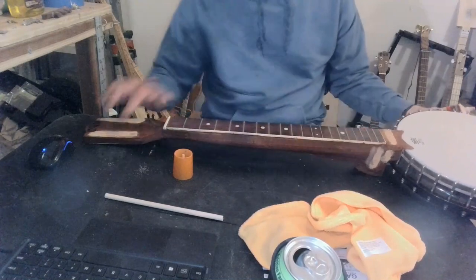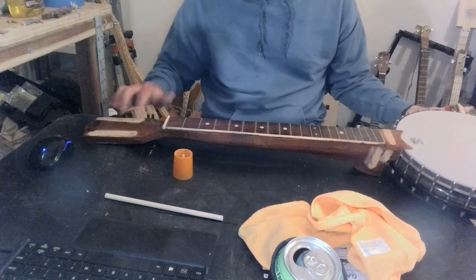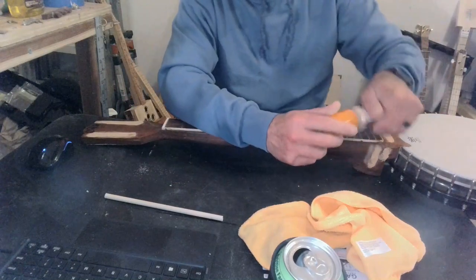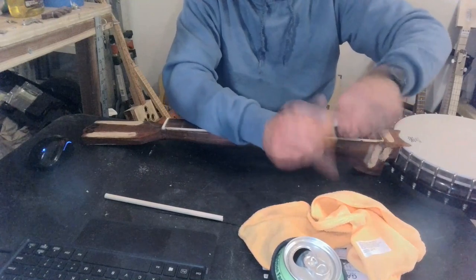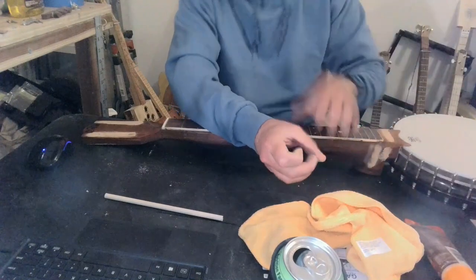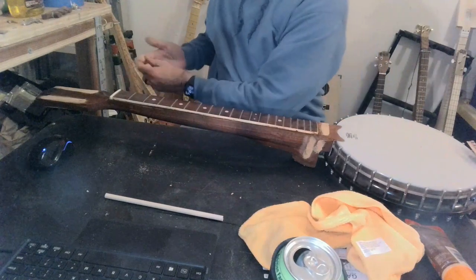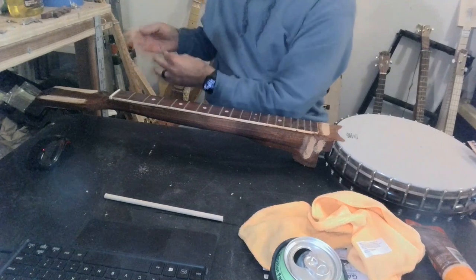But anyway, like I said, this is just one technique you can use, that I like to use when it comes to putting different tuners on guitars. It'll work for cigar box guitars. Shoot, if you've got a $1,000 Fender and you want to do something like this with it, I mean, no rules, right? I wouldn't necessarily recommend that.